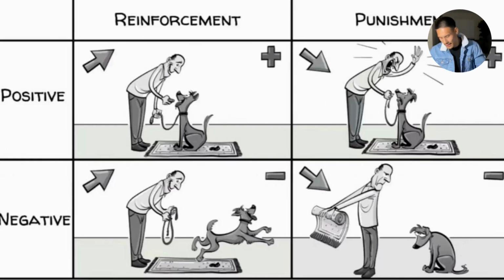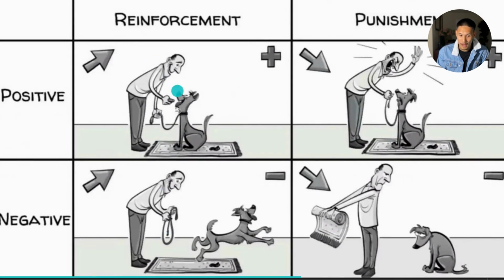And so here's the thing. A lot of people, we don't know how to reinforce a behavior. And this is a great example that I put right here on the screen. The best way to train a dog is to positively reinforce them. You'll see right here, this is positive reinforcement. Dog goes potty, owner gives treat. Here is punishment. Dog goes potty, owner punishes.